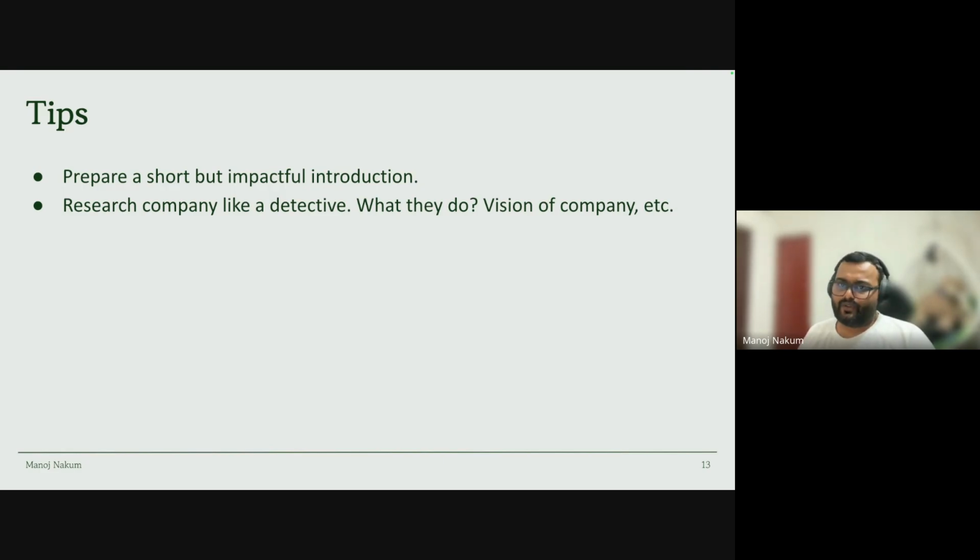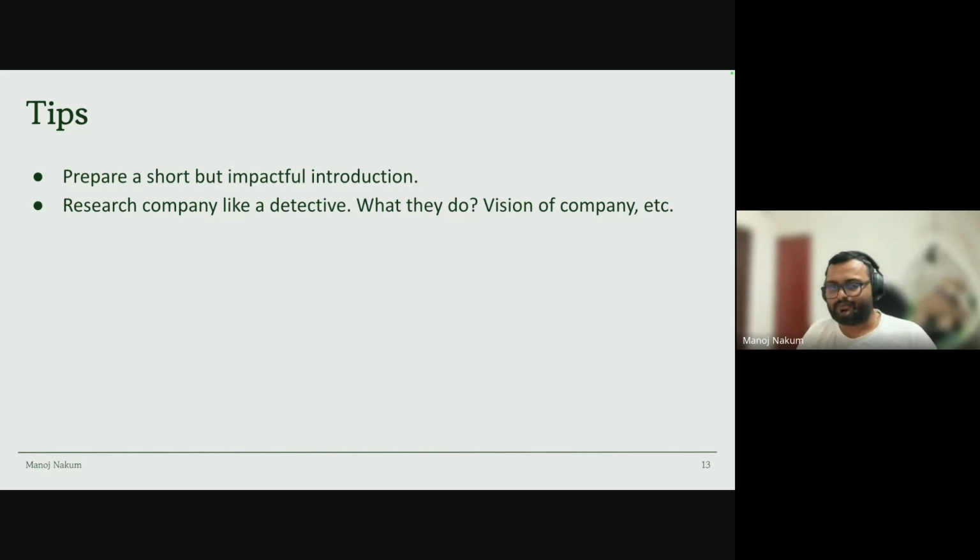Now, this should be done before applying, but if you still missed it because you were in a hurry, you just applied from LinkedIn with easy apply, and you got shortlisted, you can still go to the website, LinkedIn. Some people even find their GST number and everything. Okay, believe me, people go to this level. They find who the founding partners are, what the capital of the company is, whether there are any criminal cases pending on the partners. It depends on you. And even with a simple Google search, you will find all these details about the company, their GST number, their registered office, and everything.